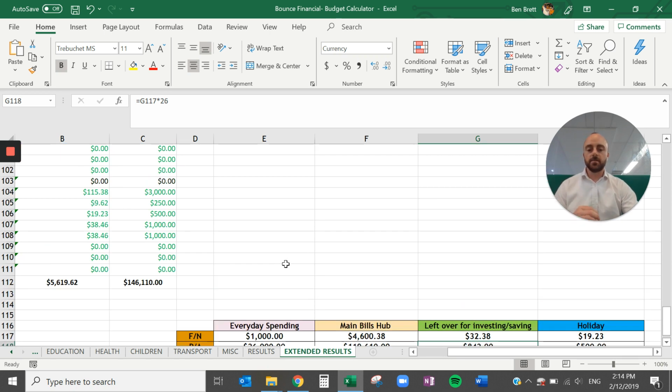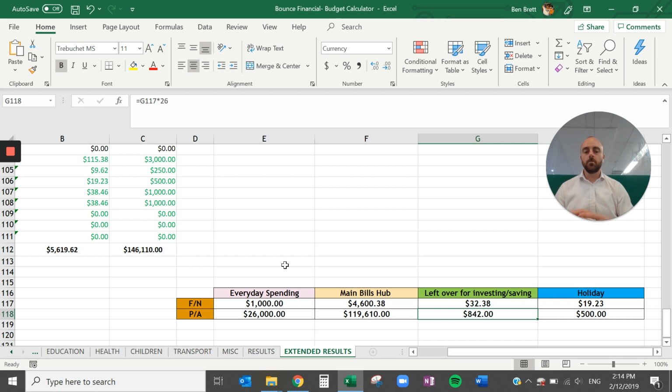Then we move to things like, once you've got that capacity to save, what do we do with it? We'll look at investing that money. We'll look at whether we can put extra onto your offset account, and how that's going to reduce your mortgage and how much interest you pay. What can we do to grow your wealth? But we need to go through these basic steps first to understand what your capabilities are, to then go through and invest and do all the fun, exciting things.